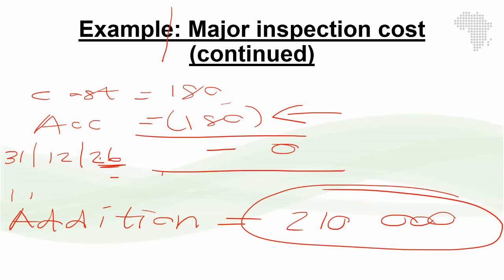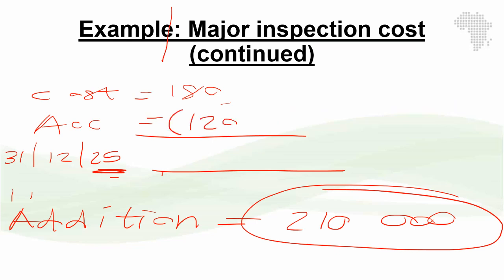And remember, it is possible that the actual inspection can take place earlier. So if we have a look at this, let's just say that the actual inspection took place at the end of 2025. So for some reason, it was necessary for us to do the inspection earlier than we anticipated. Originally, we said after every 3 years. It is possible that something happened and there was damage on the ship, and we had to do an inspection earlier. So now let's say we're doing the inspection at the end of 2025.